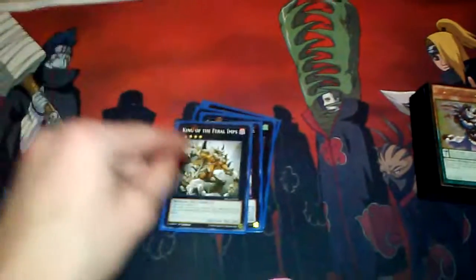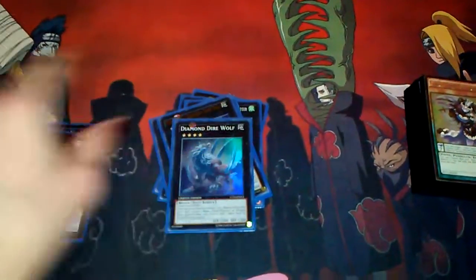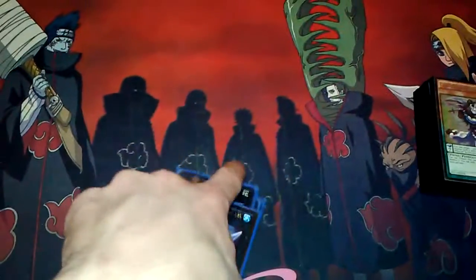One Rastlesia, one King of the Fair Limbs, one Diamond Crab King, one Diamond Direwolf, an Abyss Dweller, and Honor Ark. So yeah, that's the deck.